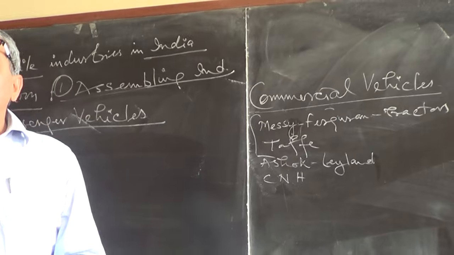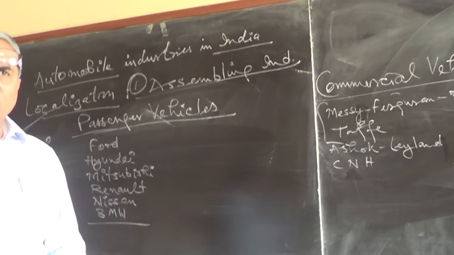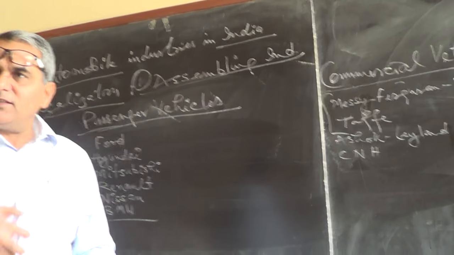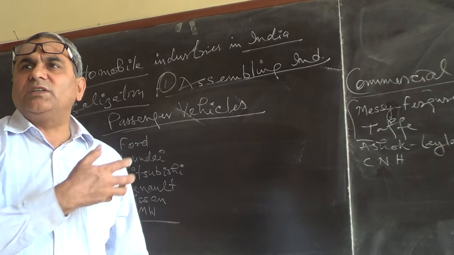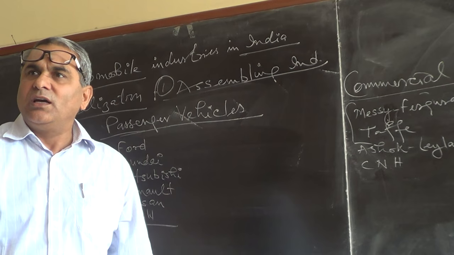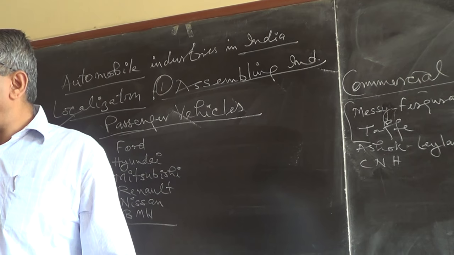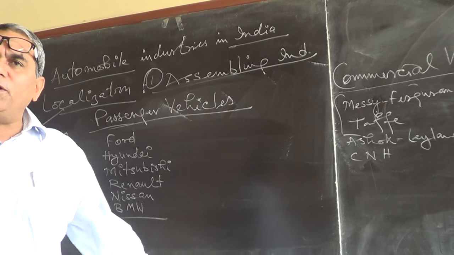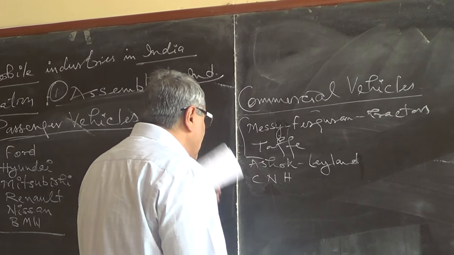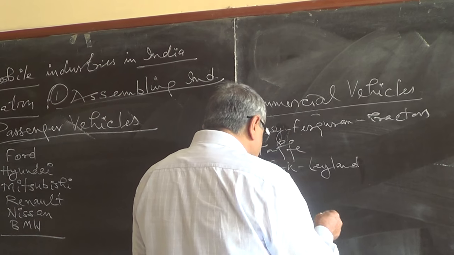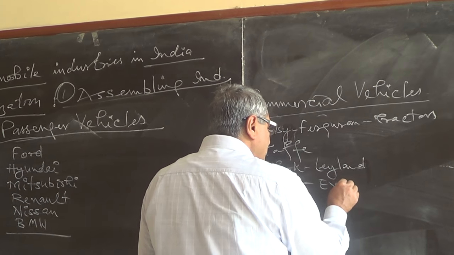caterpillars, diggers, for digging roads, you see them, no? There are the dredgers, caterpillars to clean the canals, to remove the silt from the canals, from the rivers. Are you getting my point? Yes, sir. So the big machines, hydraulic machines, all engineering vehicles, CNH. CNH is the largest excavators which you used to see.